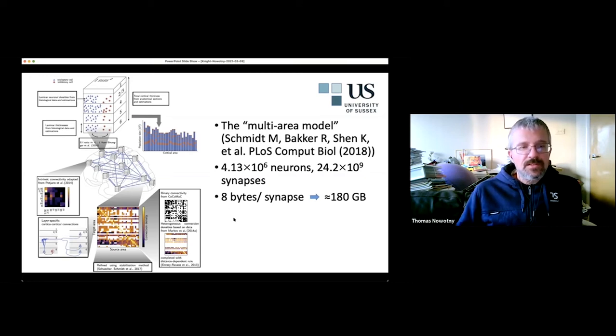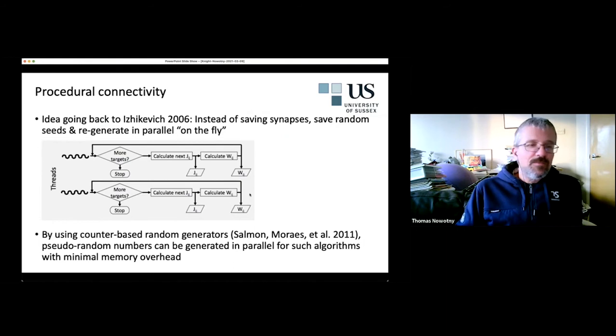And so Jamie rediscovered this really fun trick from Izhikevich. He used it already in 2006 to model a thalamocortical model of the size of a human brain on a modest computer cluster, which is quite an accomplishment. And the idea is you actually don't store any connectivity matrices, but you dice them out whenever you need to know whether there's a synapse or not. So this picture doesn't really say much. It just means that you have a procedure for finding out whether there's a connection. You don't read it from memory, and you never store any connectivity in memory. And as long as you're not learning, that's a valid approach.